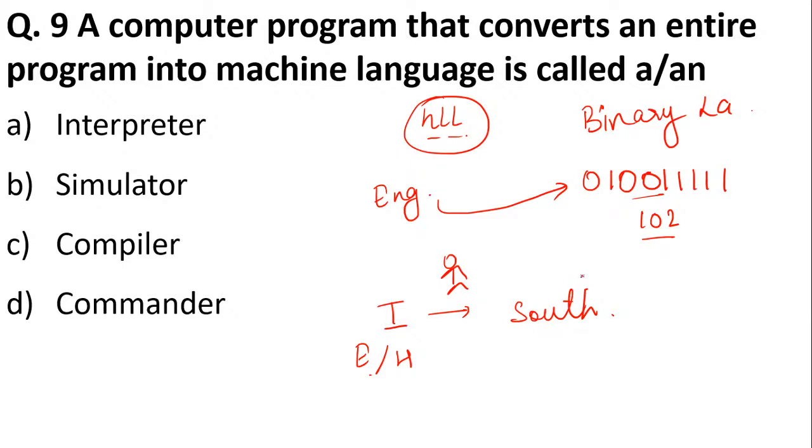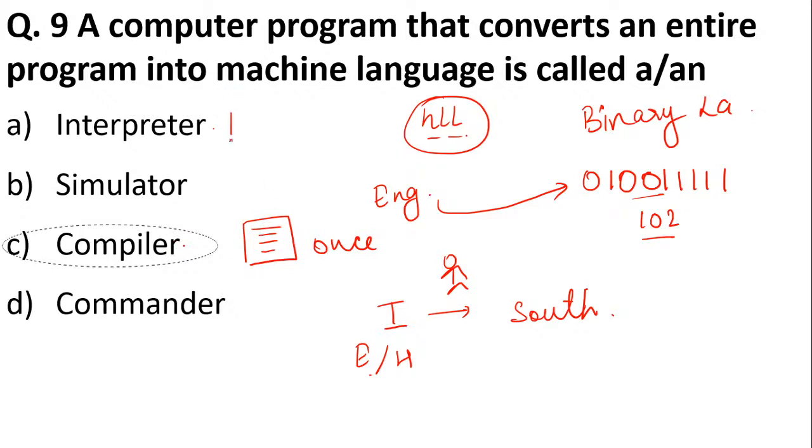This conversion part is done by a special program that is there in a computer, which is called a compiler. A compiler does the task of converting a source code into an object code. And object code is something that the computer understands. There is one important difference between a compiler and an interpreter. When a code is written, a compiler translates the whole code at once. All this compilation is done at once. That is why the languages that use a compiler are faster.